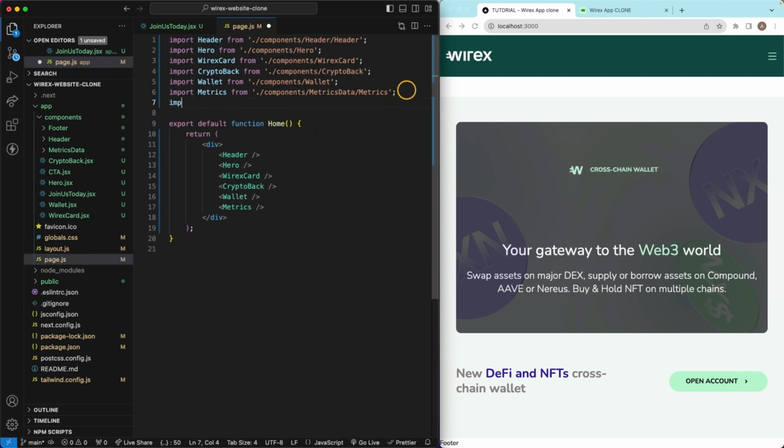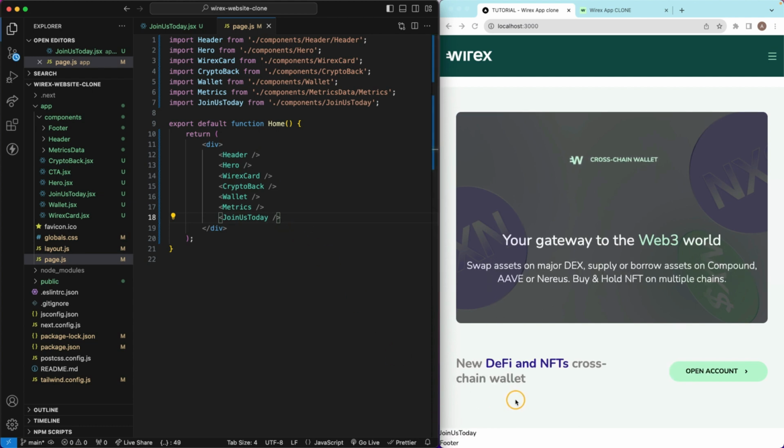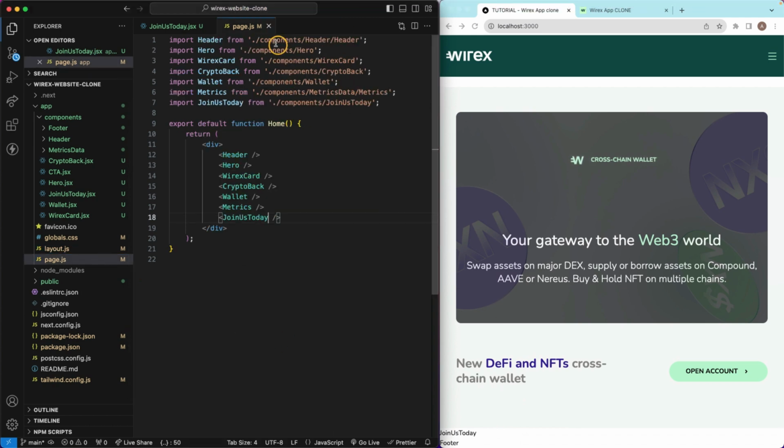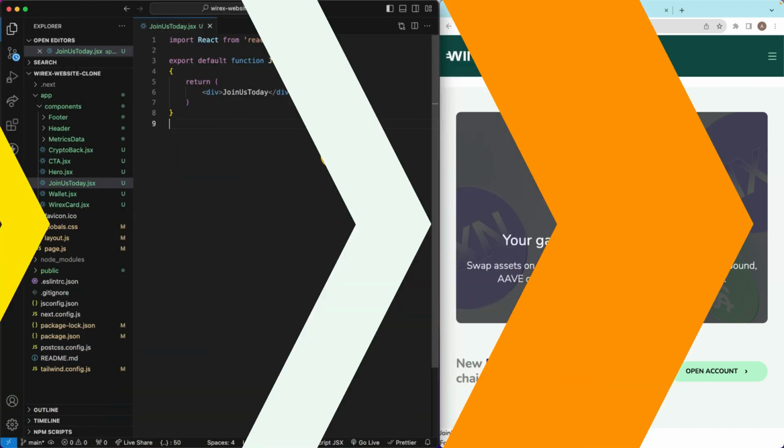So import, and we can copy this, duplicate this one, and replace it with the component. So we do not need to come back to this file anymore in this tutorial, because of course the footer is already imported inside the layout file. Okay, so last time visiting the root page.